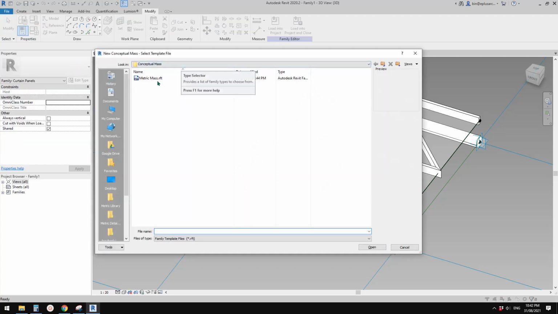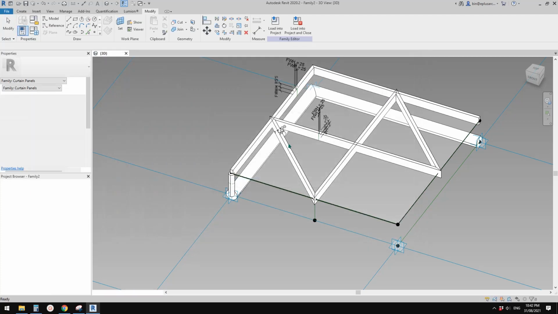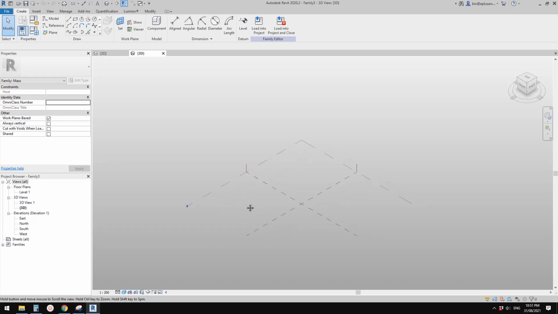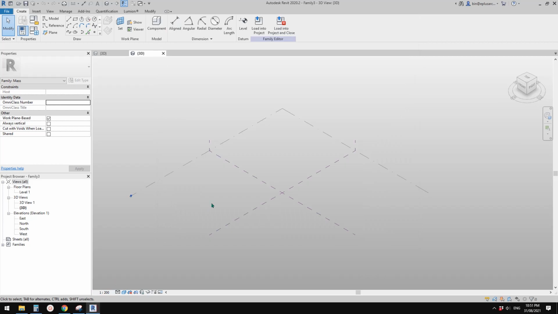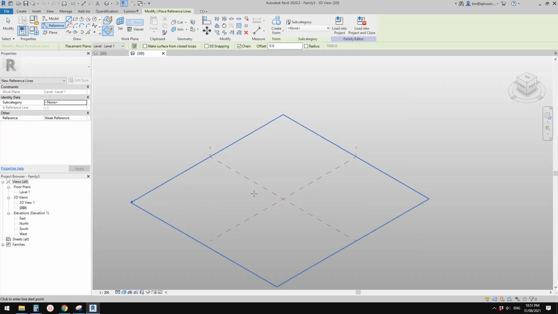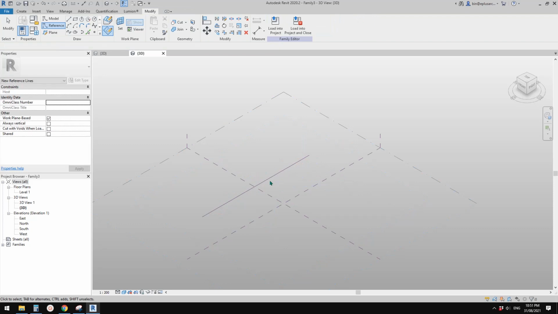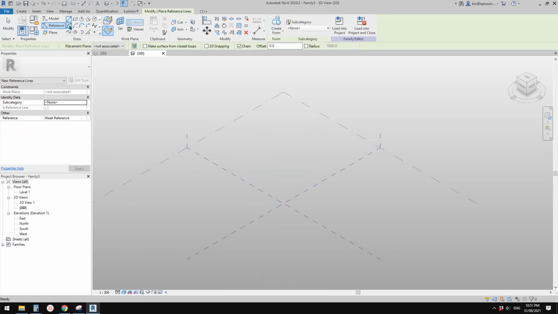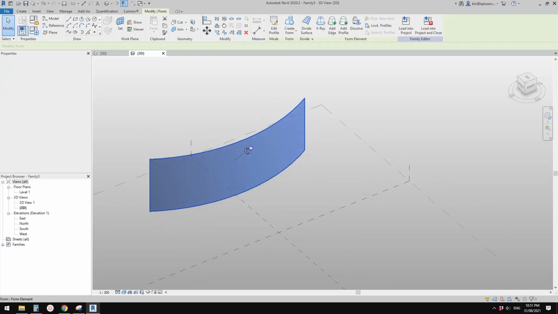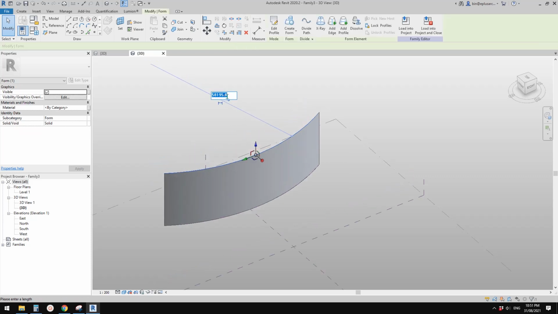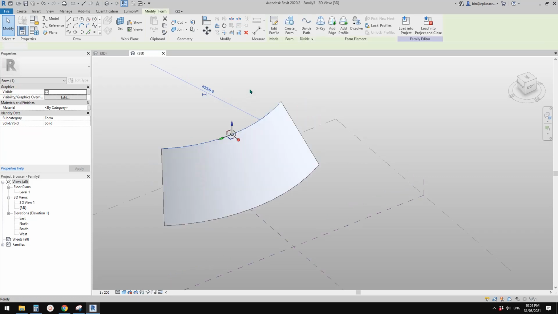So now we can create, let's just use this conceptual mass, and first let's try to create that shape. So the shape of this part of roof. Roughly, I think it's something like this. Oh sorry, not a straight line. Let's create an arc. So it'll be something like this. I'll just quickly create a form. Okay, and then I'll change the radius of the top part. So maybe something like this.